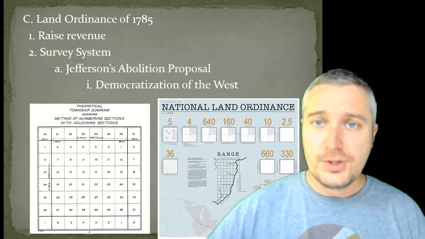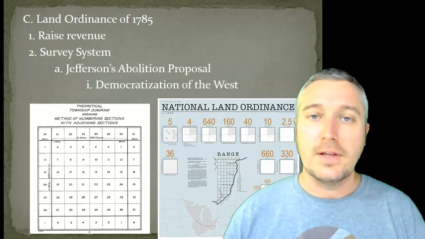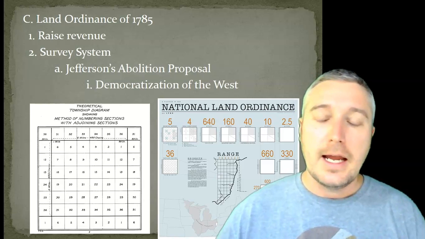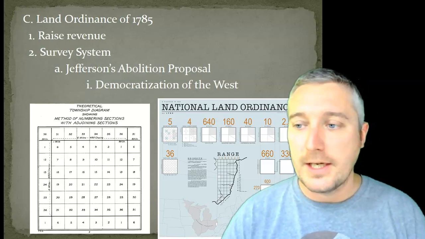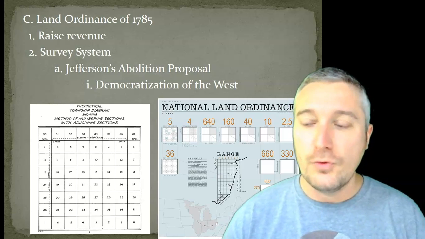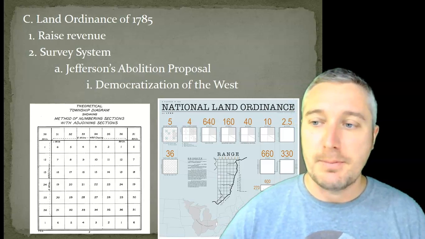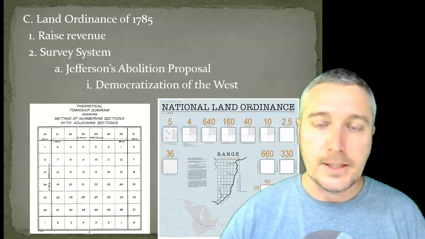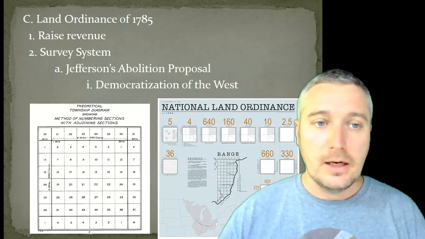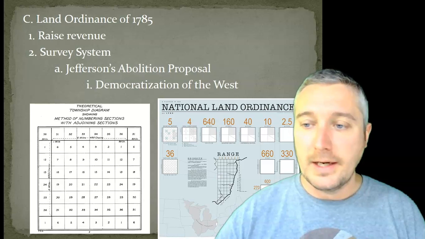The school system is accepted, okay, to where they would reserve land for schools, for government, and like I said, that really is going to help democratize the West as we start to move westward and become further and further distant from population centers. It means that people are going to have a say in their government, and they're going to be able to pass laws that affect them and have a say in that.